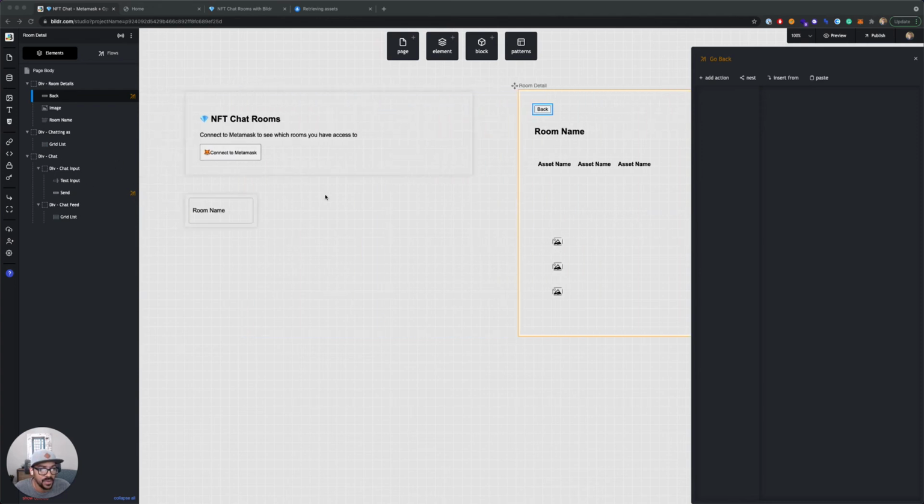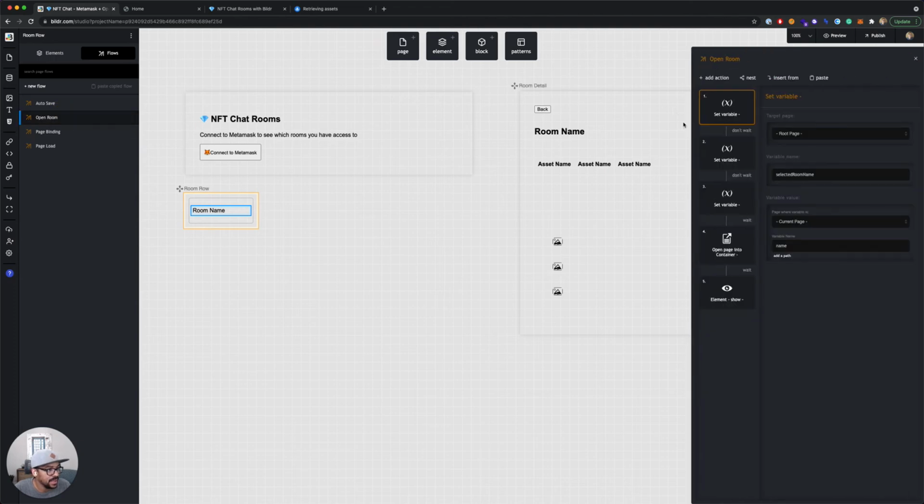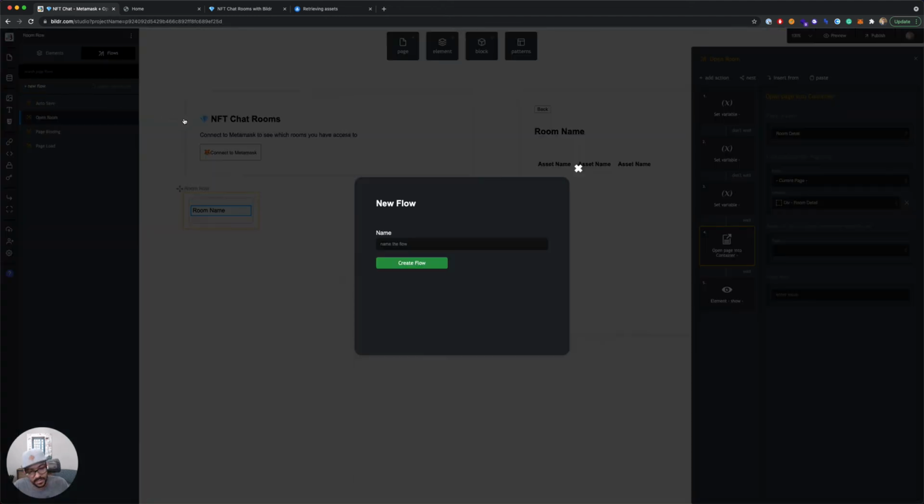So if you remember, in here we had a flow for opening a room. We opened this page into the container, so we basically want to do the inverse of this, and we want to hide the room. So I'm going to create a new flow, and I'm going to call it close room.